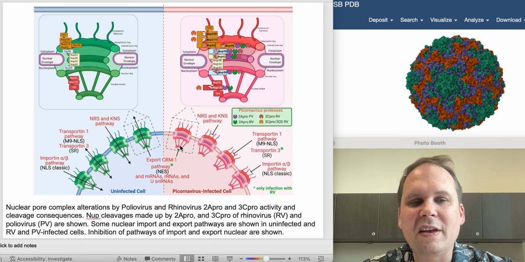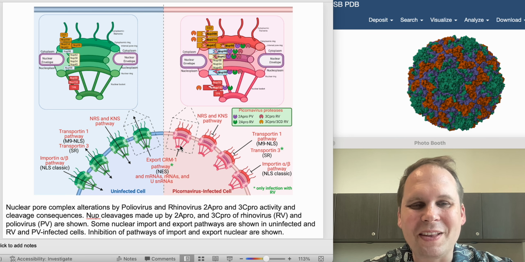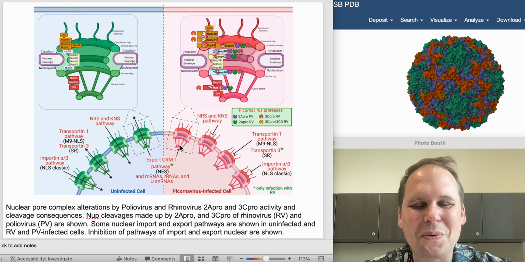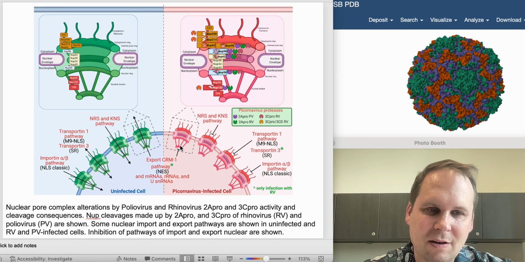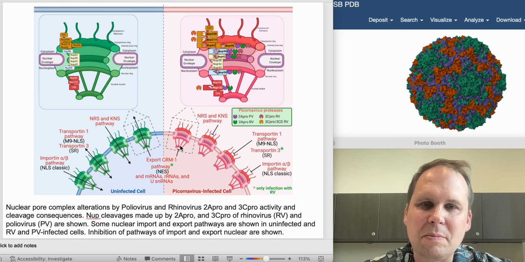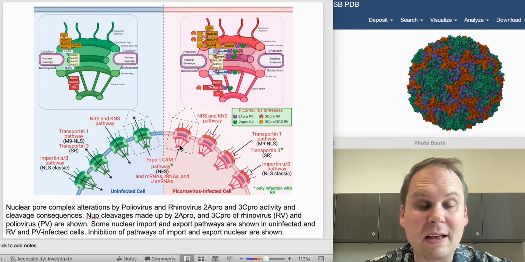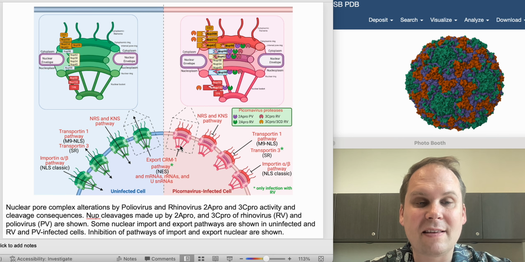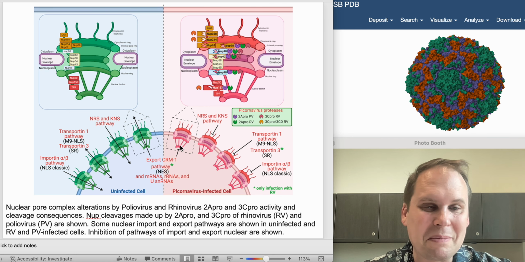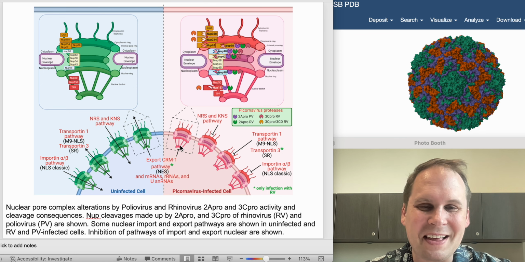By destroying the effectiveness of the nucleus by making sure there's no way in and no way out, the virus prevents all of this signaling and all of this communication. The only things that are active are whatever is left in the cytoplasm. The virus depletes the cytoplasmic store of ribosomes and nucleotides and stuff like that.